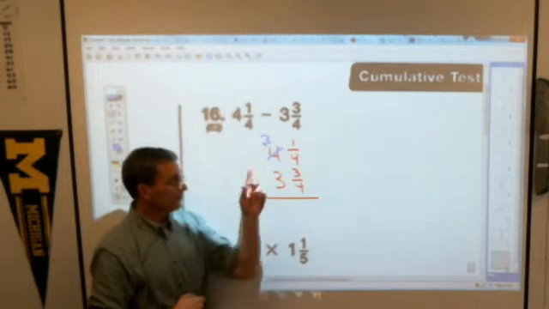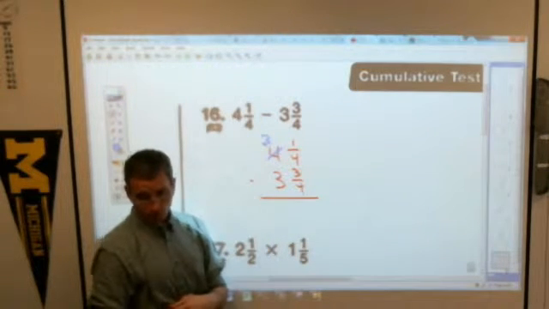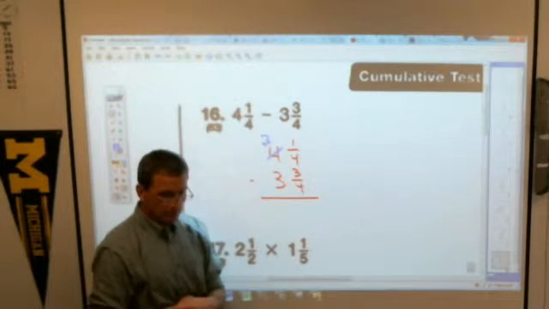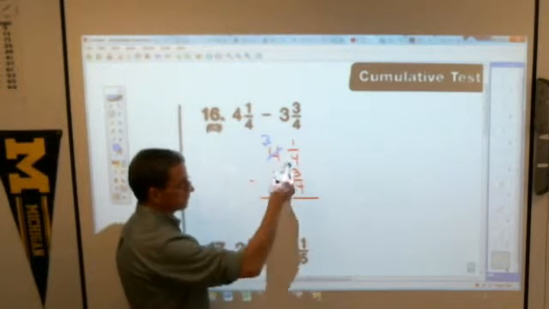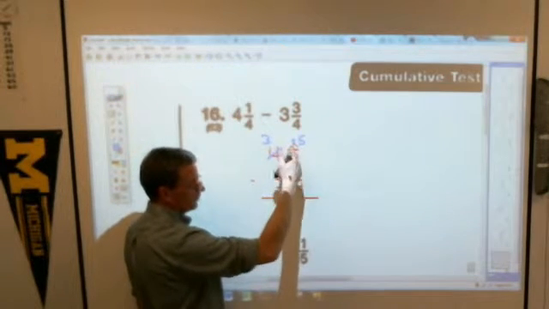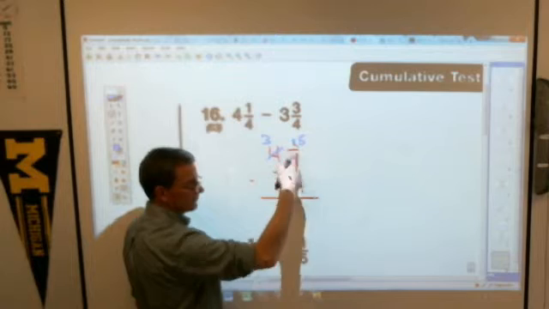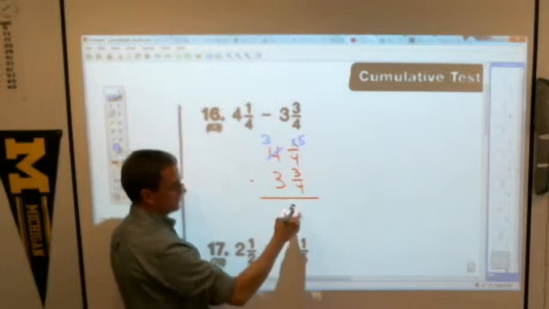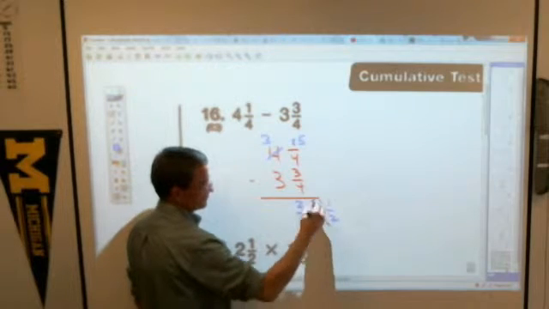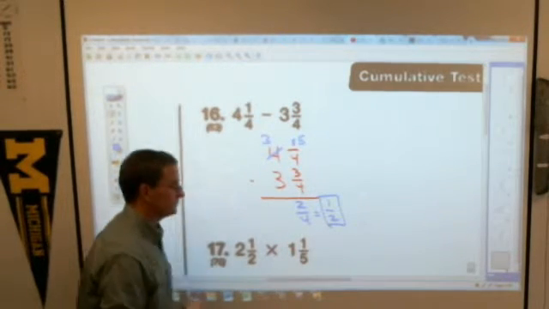No, 4/4 is what I'm adding to it. I already have 1/4 there. How do you find your new top number when you borrow, Lacey Robbins? We add that one and that one together. Your new top number is a 5 because you have 1/4 there plus the 4/4 you moved over. That's 5/4. And then when you subtract, you get 2/4. And it reduces to 1/2.